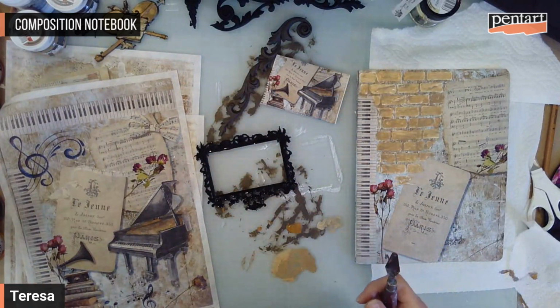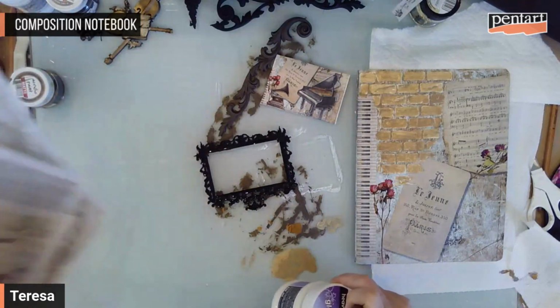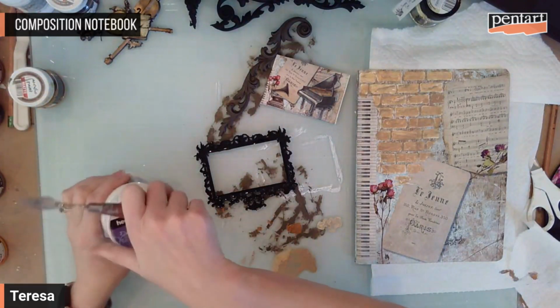Just use some heavy body gel and get that on there. I'm going to move these papers off to the side. I don't need them right at this moment.